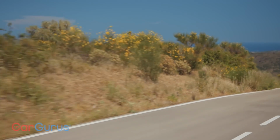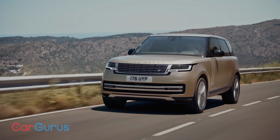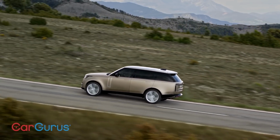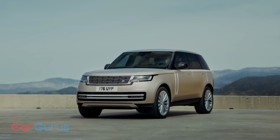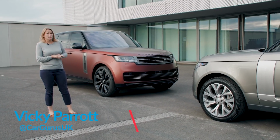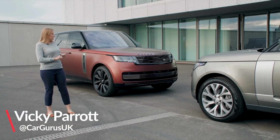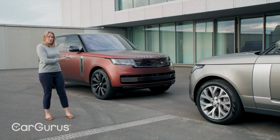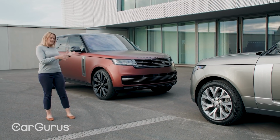This is the all-new Range Rover, as if you needed me to say that, because let's face it, it is one of the most recognisable cars out there. We've just been having a look around this car, we've been having talks with Jerry McGovern, the head of design at Land Rover, and he's been talking about how this car is a revolution in minimalism. They've really thought about the details on it.